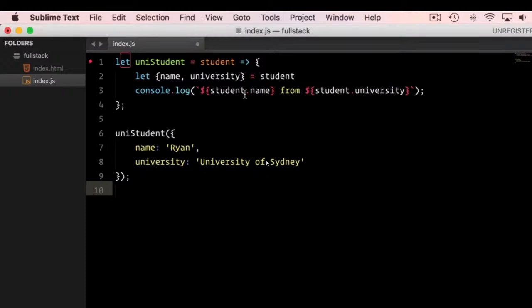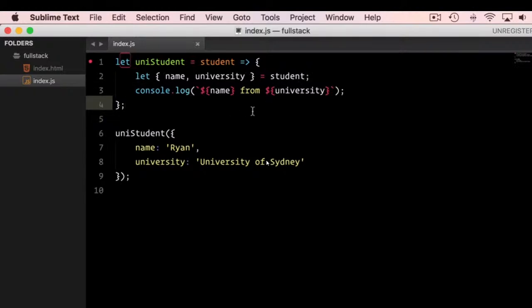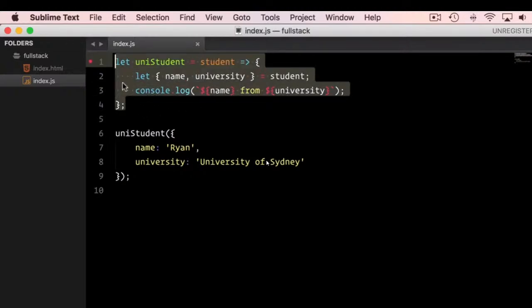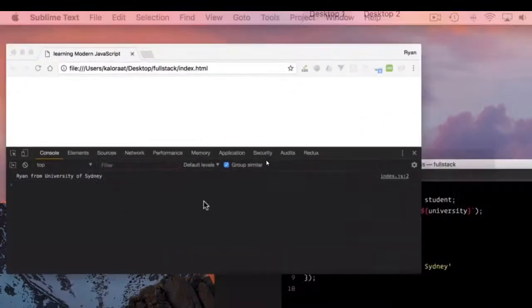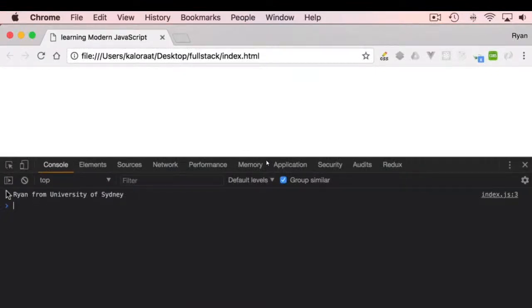Now instead of writing like so, all we need to do is we can use the name and we can use the university. We don't need to use the dot notation because we've already destructured it, right? So this way it works. So this is the benefit of using destructuring. If you're working with a larger object, this really simplifies your code. Okay, so let's give it a try, refresh, and it still works.